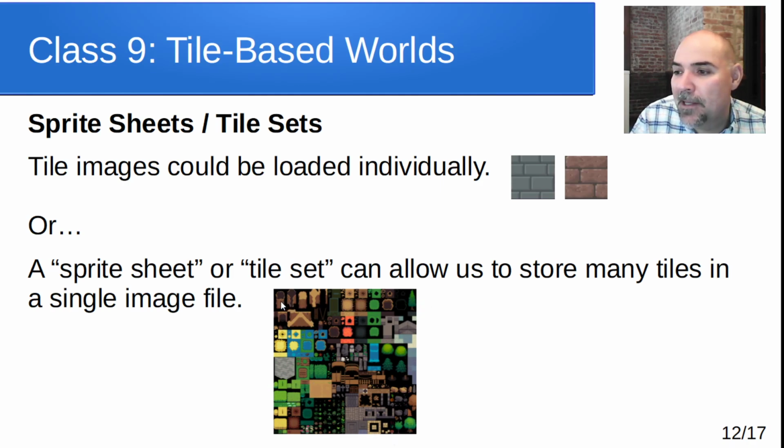And if you look at that, there might be grass, there might be stone, there might be rocks, there might be rubble. And you could really have as many of these kinds of tiles as you want, as long as you have enough memory to load that into memory. But you'll notice that you can even have bushes and trees and things like that loaded up as part of the tile set, and brick walkways and gravel walkways and water. So there are a whole lot of things you can load up, and this is obviously not a comprehensive set.